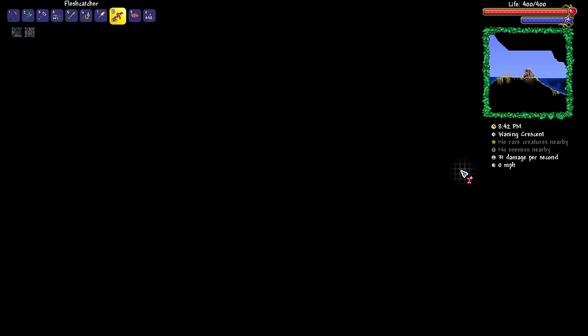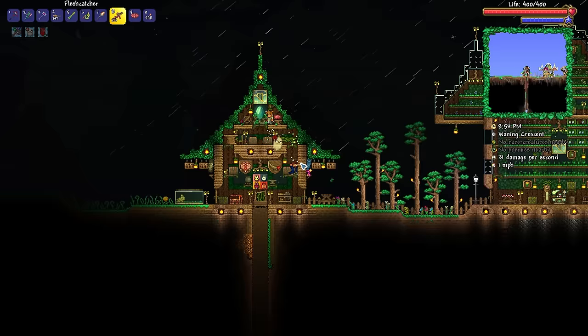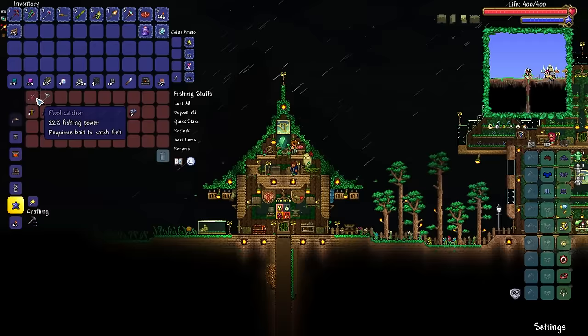Sonar potions. Hey, very nice. I can't wait to use all of these fishing potions. You've probably realized by now I'm kind of stocking them all up. And yeah, actually turns out, look at this. We've got quite a lot of them right now. We've got 8 sonar, 8 fishing. No crate potions yet, though. That would be nice to have. That would finish off our holy trifecta of fishing potions, of course.